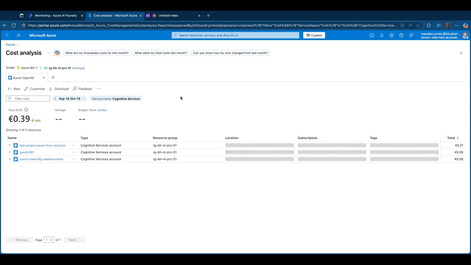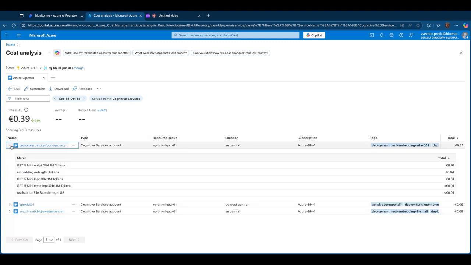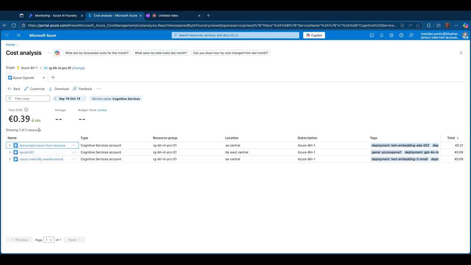In here you will be able to see how much cost your model incurred. You can see it per model, per input tokens, per output tokens, per cache tokens. You can see all these parameters, and in here you can nicely see what you have been spending.